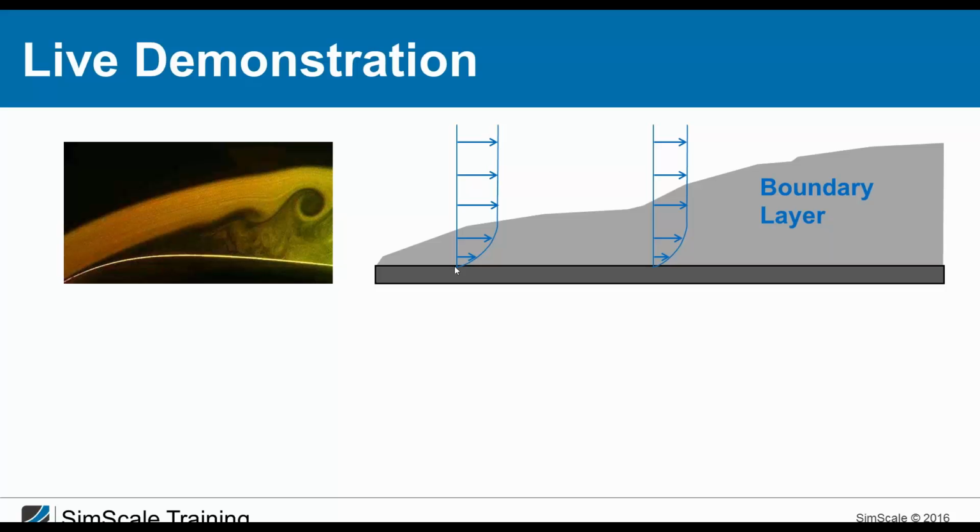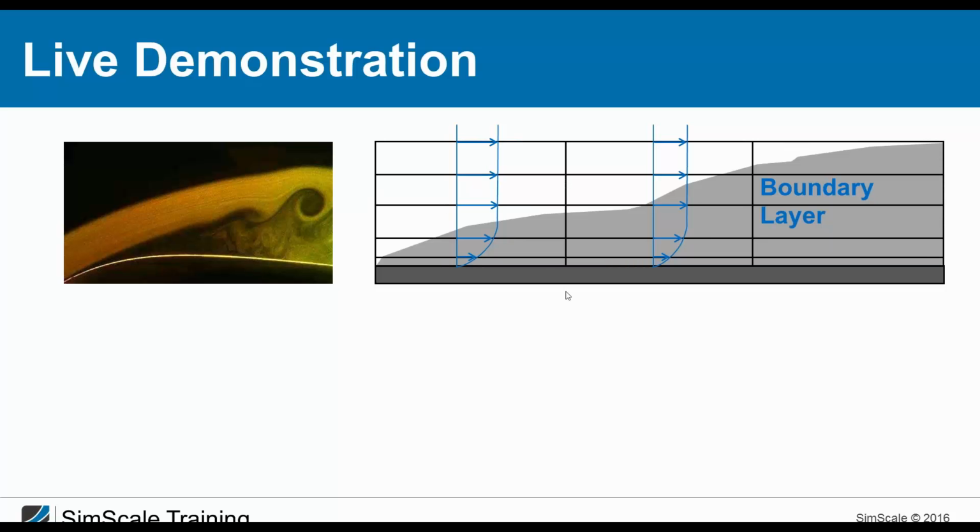Between these, you have this profile, which is describing, in this case, you can see these vectors, or these arrows, are describing the flow velocity. So this means a high velocity, a low velocity. And as you can see, this profile changes. You have a very high change of velocity in this boundary layer. And there you use a special kind of mesh where you have very flat elements to resolve, on the one hand, the high gradient in this direction correctly and not waste cells in this direction where you have a small gradient.